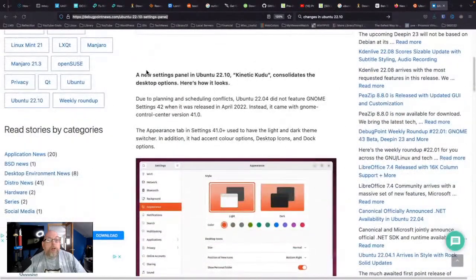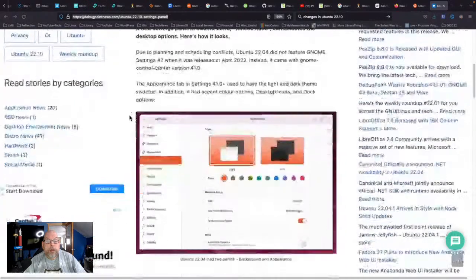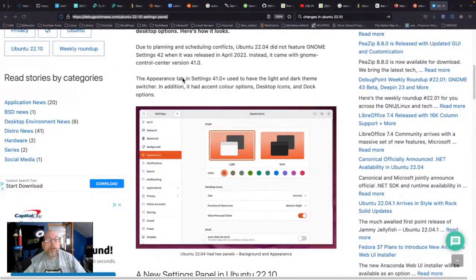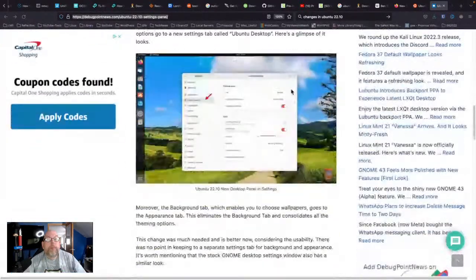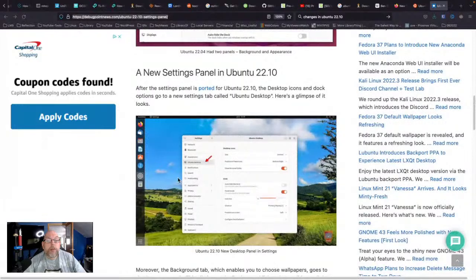Okay, so a new settings panel in Ubuntu 22.10 Kinetic Kudu consolidates the desktop options. Here's how it looks. The appearance tab used to have light and dark theme switchers and accent colors. And now we've got the Ubuntu desktop setting.